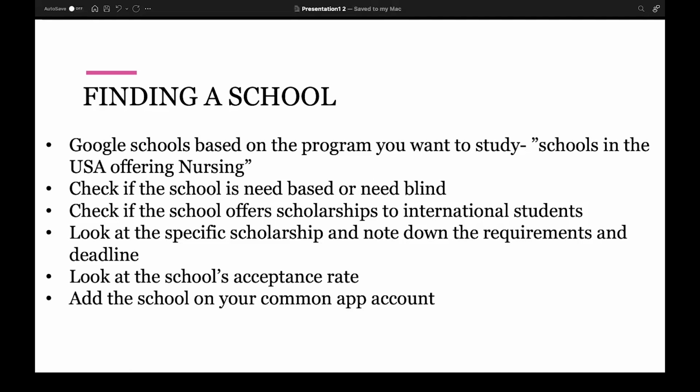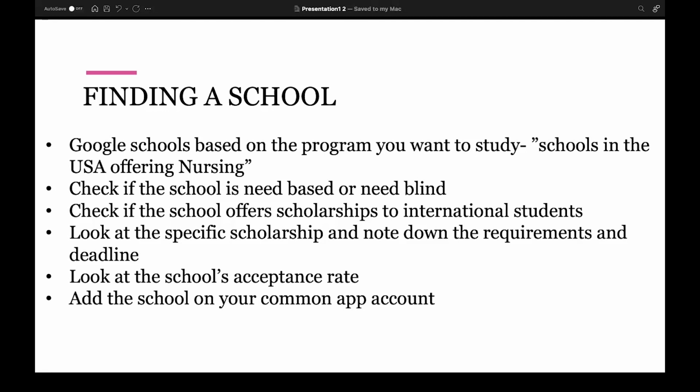If you find a need-based school, you research into it and see, does the school offer scholarships to international students? Because a school can be offering scholarships. It can be saying that, yeah, they offer over 100,000 in scholarships, but they offer them to US citizens. So you have to Google and check, does that university?